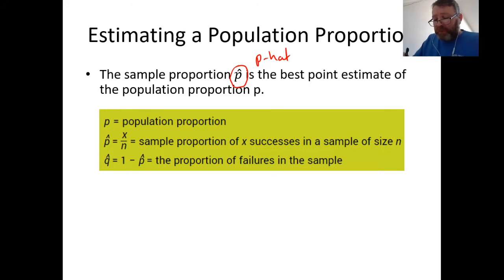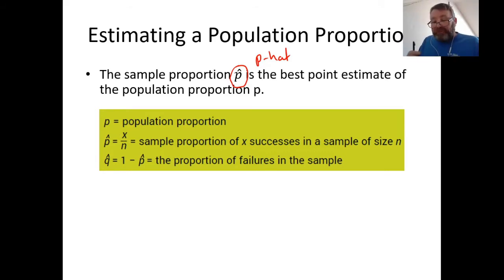The population proportion P is what we will never be able to calculate. So therefore, in order for me to estimate the population proportion, I have to fall back on a sample proportion, which we call P hat. And P hat is nothing more than a fraction, because we're dealing with proportions. It's nothing more than a fraction that represents the number of successful outcomes over the total number of objects in the sample. So in other words, it's going to be a fraction. And that's what I said to you at the start of this. P hat is going to be a fraction.